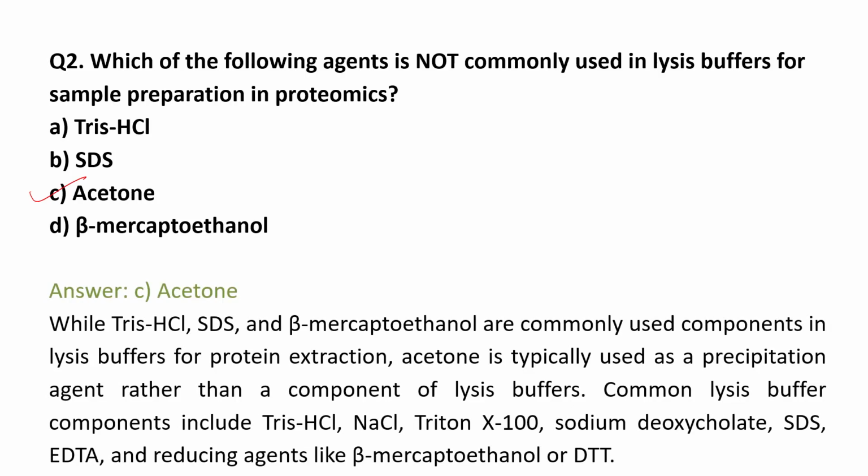While Tris-HCl, SDS, and beta mercaptoethanol are commonly used components in lysis buffer for protein extraction, acetone is typically used as a precipitation agent rather than a component of lysis buffer. Common lysis buffer components include Tris-HCl, NaCl, Triton X-100, sodium deoxycholate, SDS, EDTA, and reducing agents like beta mercaptoethanol or DTT. So the answer is acetone.